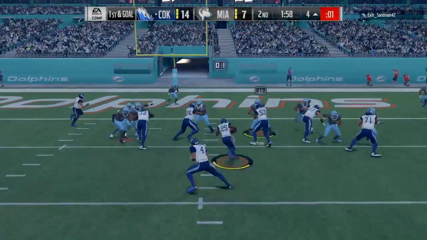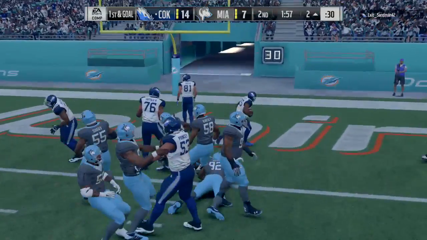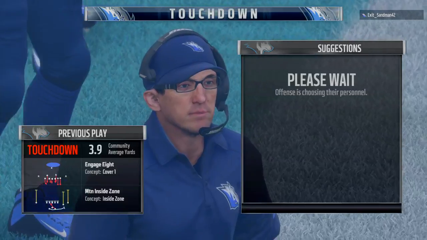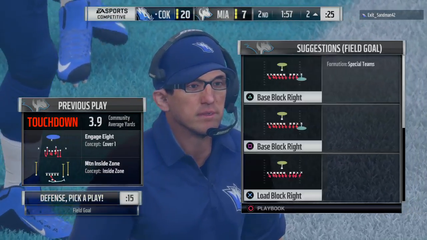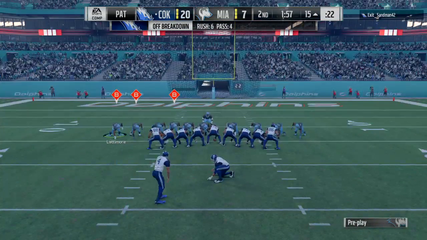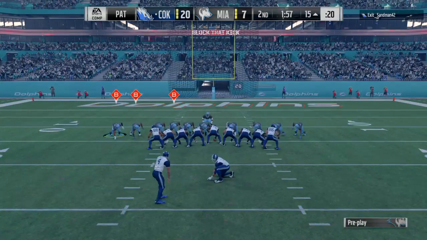From the 4-yard line, it's 1st and goal now. And he is into the end zone for a touchdown. Giovanni Bernard taking it in from 4 yards out. And his guys find a way to stretch that lead. And they're able to run it in.